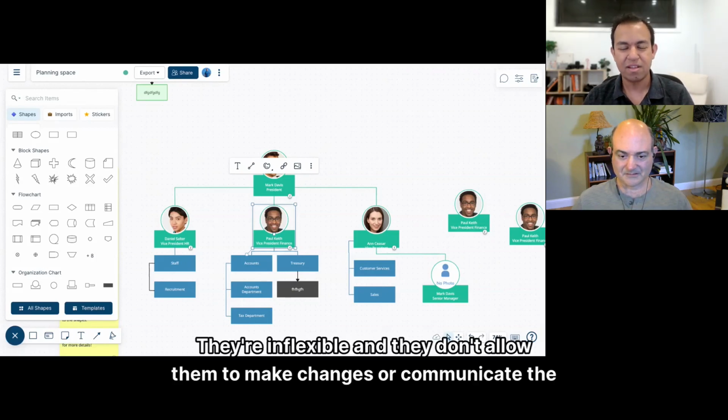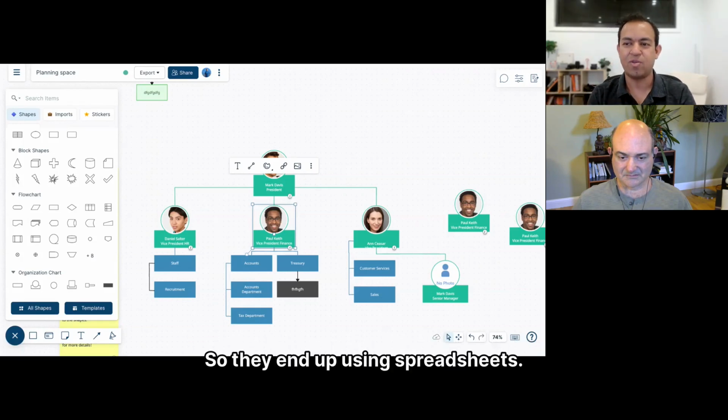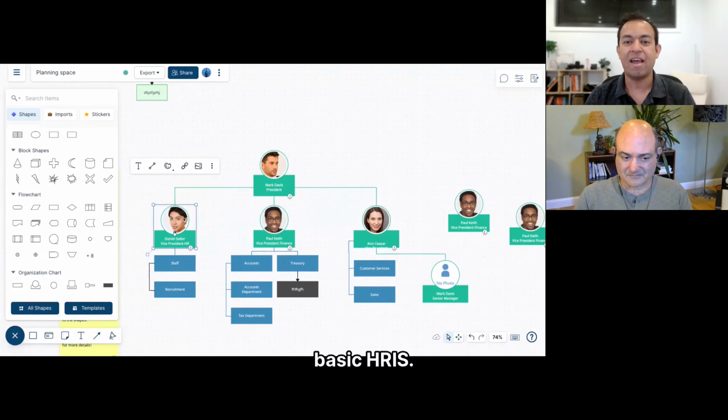They're inflexible, and they don't allow them to make changes or communicate the information that they want in a nice way for the audience that they want to cater to. So they end up using spreadsheets. And what lots of these departments are doing is using Creately's HR diagrams as a basic HRIS.